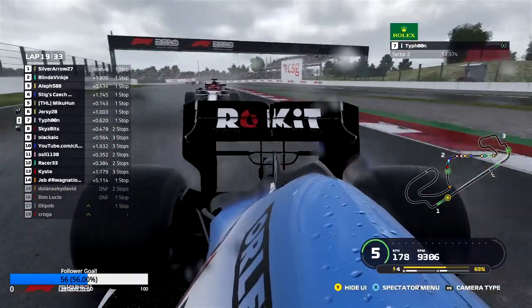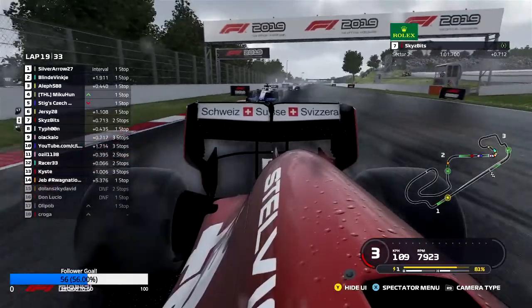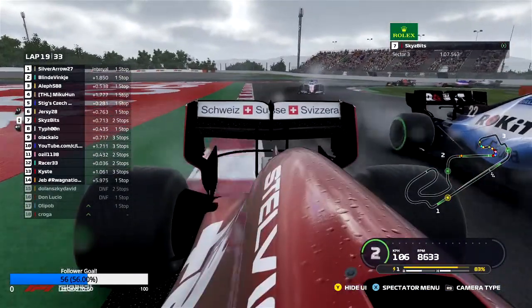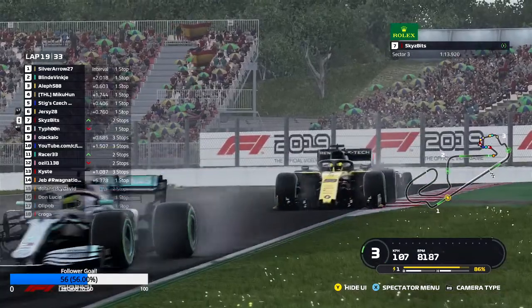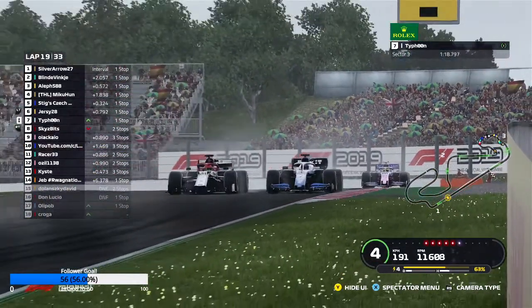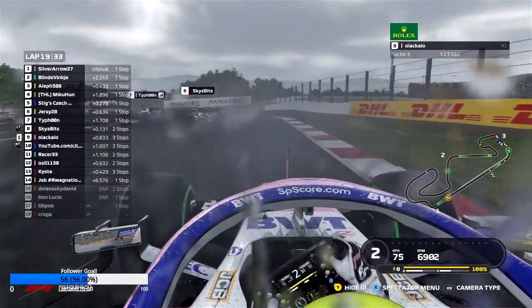Not too happy to see that, I'm sure, is the Williams team, as he was running in second before Skybits came ahead of Typhoon very quickly on those fresh inter tires. He did choose to pit earlier, as that safety car came out, I should say. And it is some wheel-to-wheel action here with the Alpha and the Williams drivers. We're going to go on board now with the Racing Point behind them, as we can see this action unfold in front of us from his point of view.